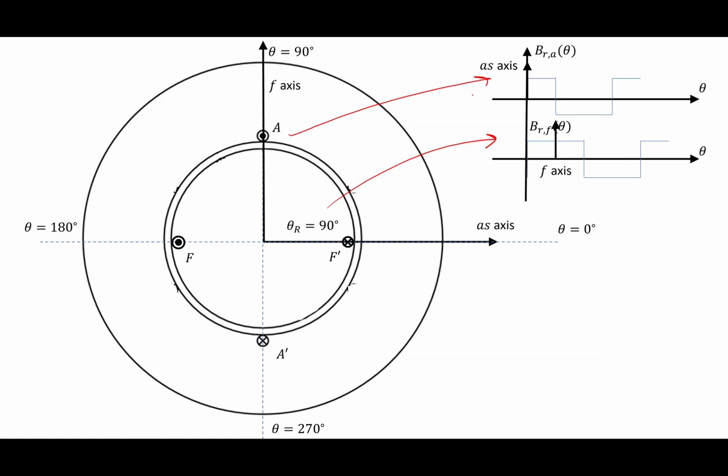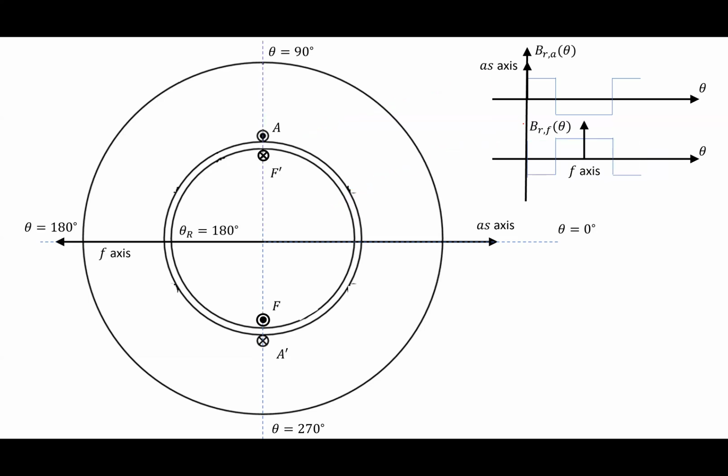If I look at how much flux is passing through A from F, what would it be? With their fields off by 90 degrees like this, how much field from F is going through A in total at this alignment? What's the total that would be happening in this particular case, when they're 90 degrees off from each other? 0. 0, right.